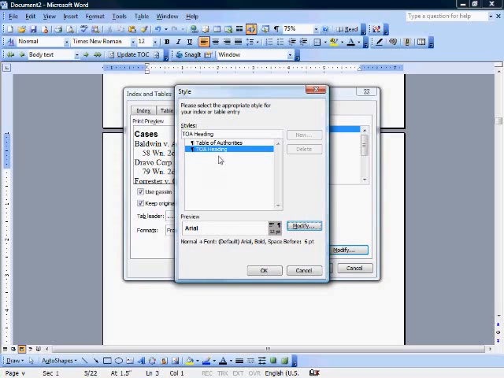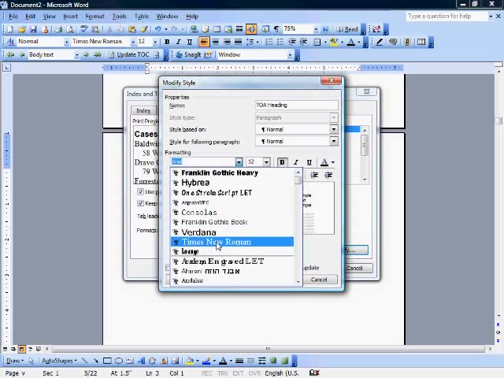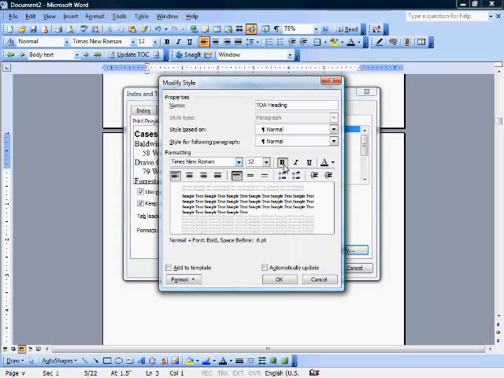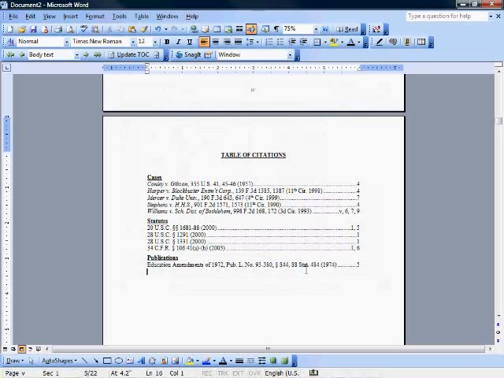The reason is the standard heading for Table of Authorities is Arial. We don't want that. We want Times New Roman. So I'm going to go ahead and click here, find Times New Roman, and I want it just regular text, no bold, no nothing. So let's click OK. And there you go. Your cases are automatically lined up in alphabetical order, and you can see that every time this case is mentioned, it's pulled up where it was at.